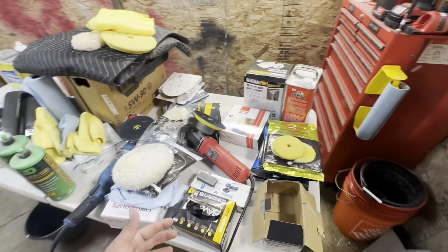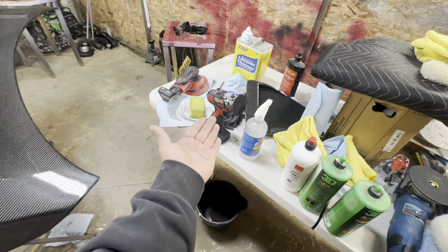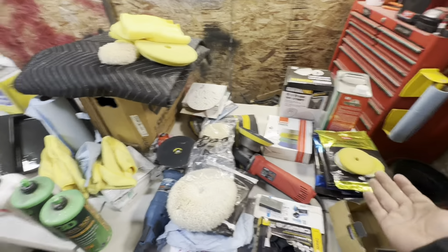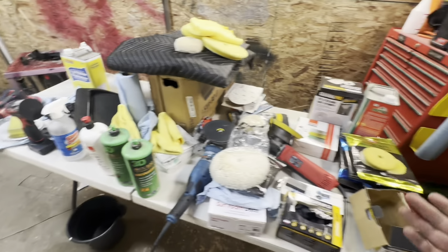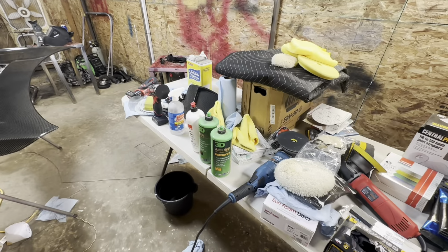I think I've covered all, if not most, of the things that I've used. I've used my Milwaukee sander, my little polisher, my big polishers, all of my pads here, and then my polishes. Really, it's that simple. You guys might be overwhelmed, but really it's not a lot.